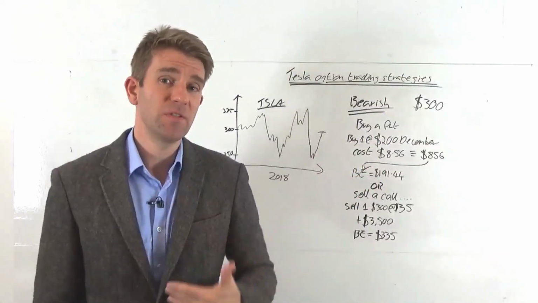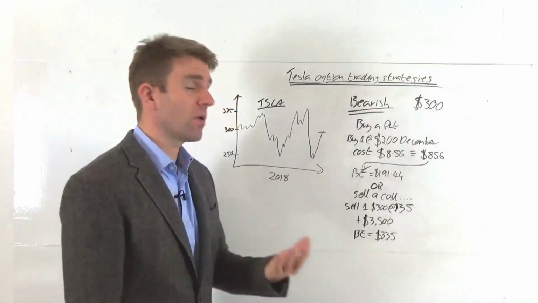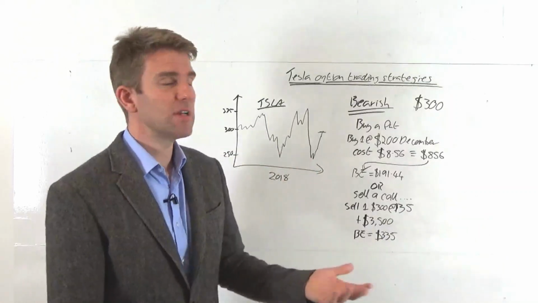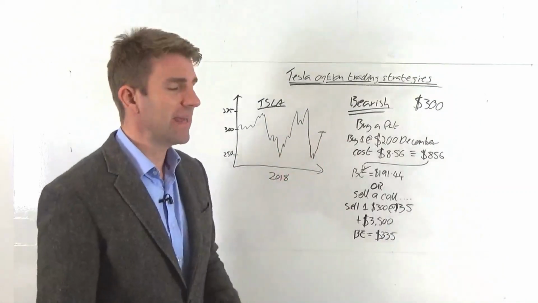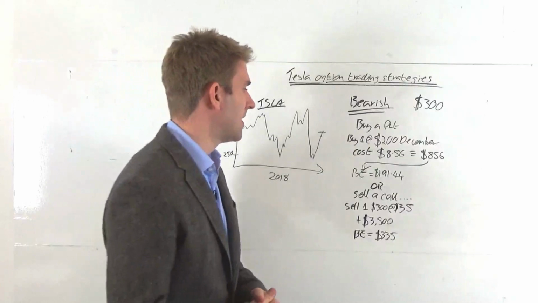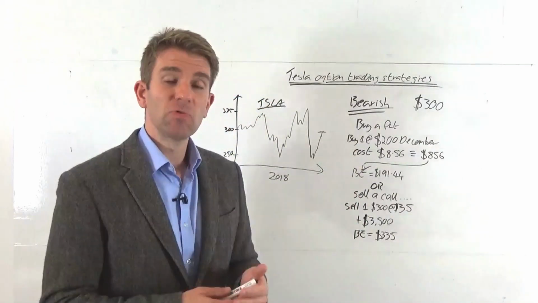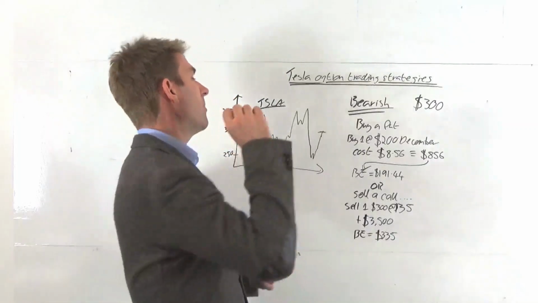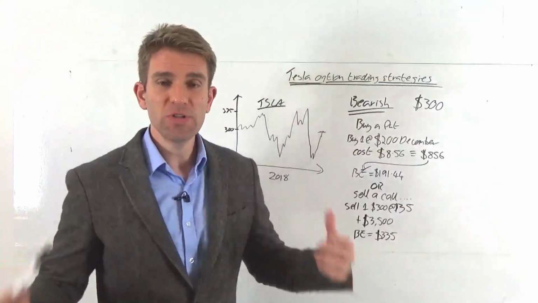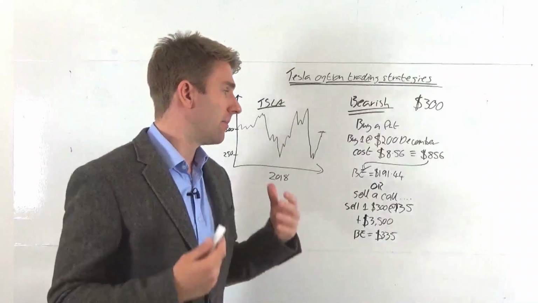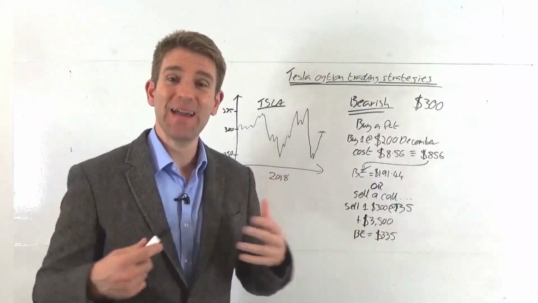That costs us $856. It's quite a lot, but it's quite a high price stock, and there's a lot of implied volatility in it. People think that Tesla is going to do something pretty hefty. So we buy that, we've got $856 risk. The good thing is, regardless of what happens, if Tesla doubles, we don't lose any more than the cost we've paid for the options.